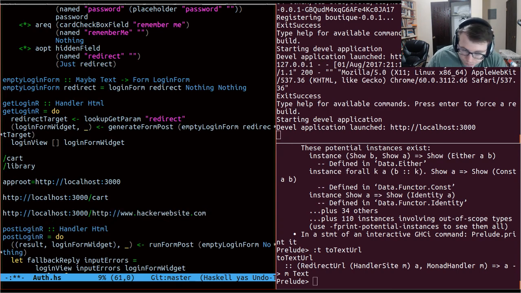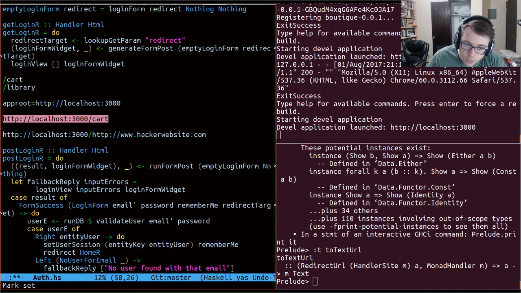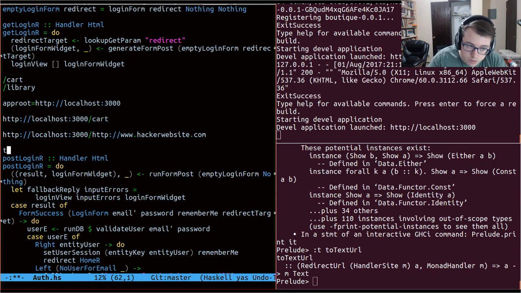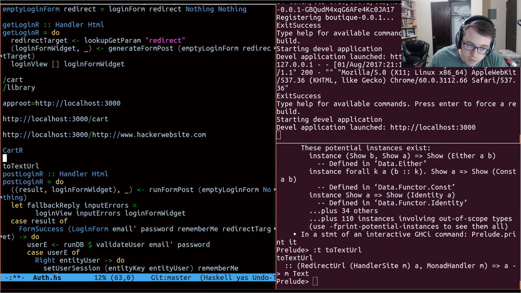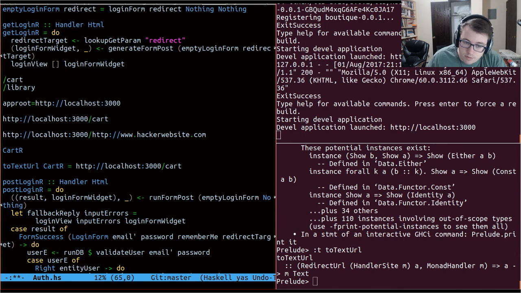So the problem is the way toText URL works, which is how Yesod generates the text URLs from the data constructors that look like that from the routes file and all that. If I'm not mistaken, it's going to turn into that, right?